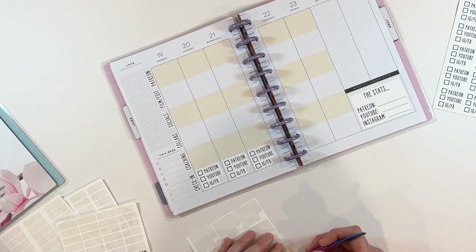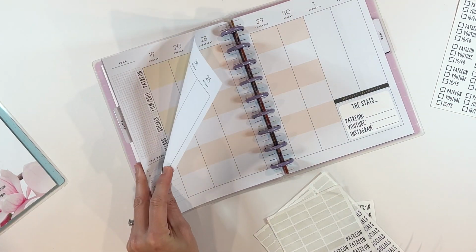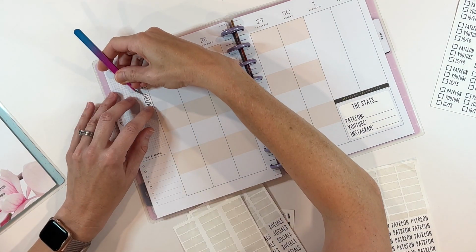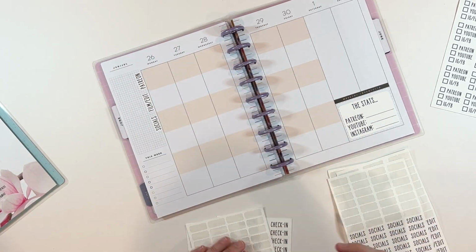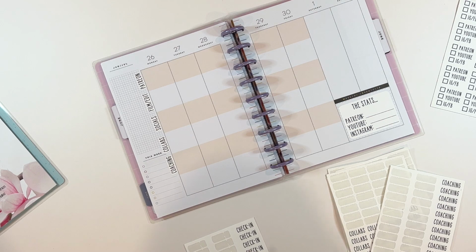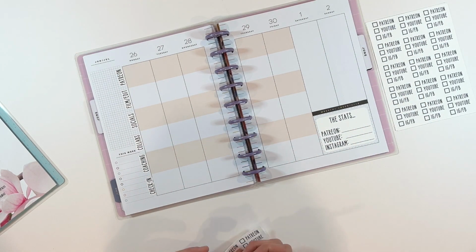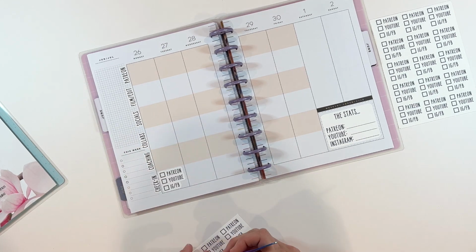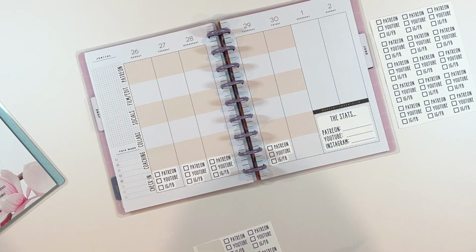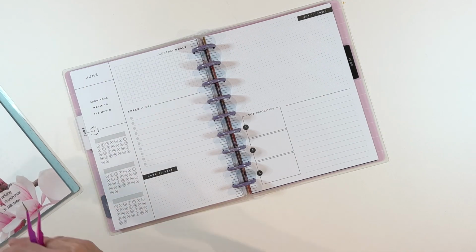And then you'll also see me adding some custom stickers to the monthly layout, which is what I use as my financial or my budget planner for all things work. So you'll see me do that as well in just a few minutes. And using those custom stickers really helps get it set up and ready to go for the month. All right, as I finish getting this one set up, let me know down below if you have any questions on how I work with this particular planner or how I like to customize my planner. It's all about making it something that's going to function for you.